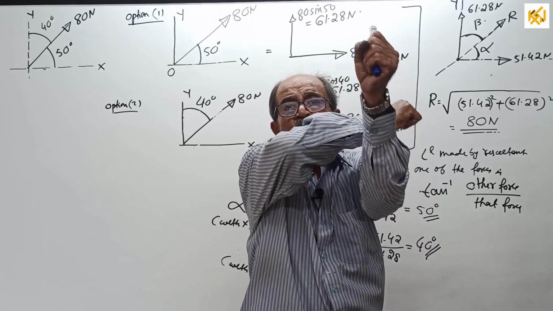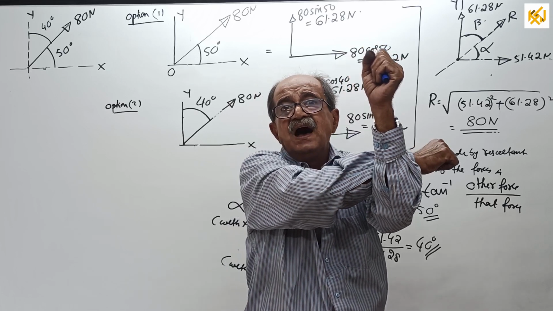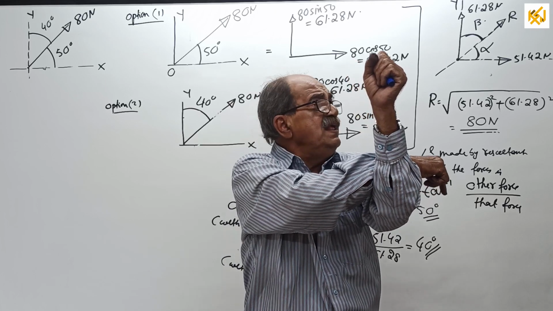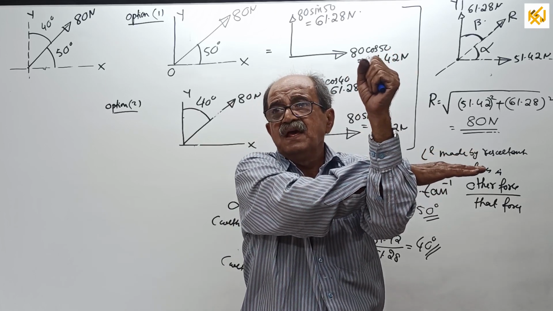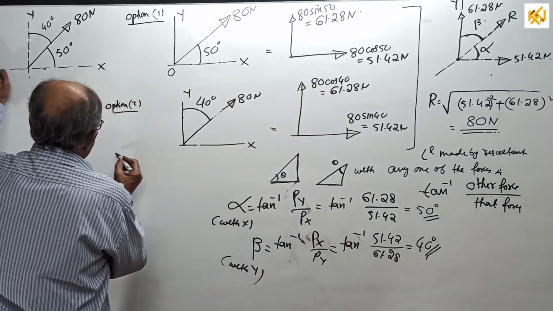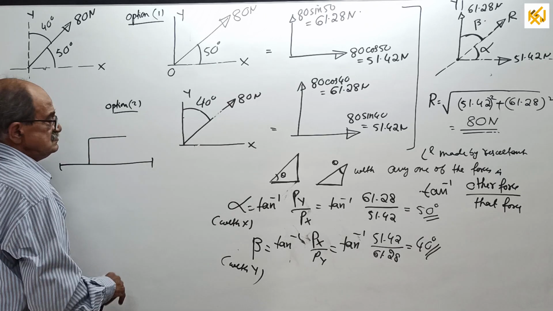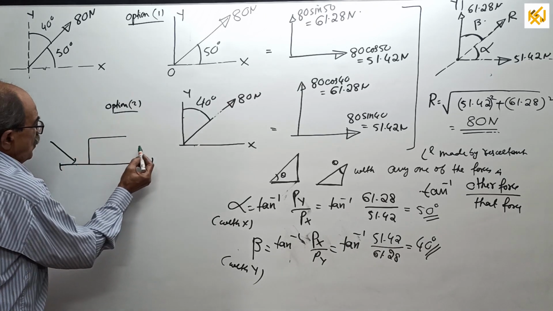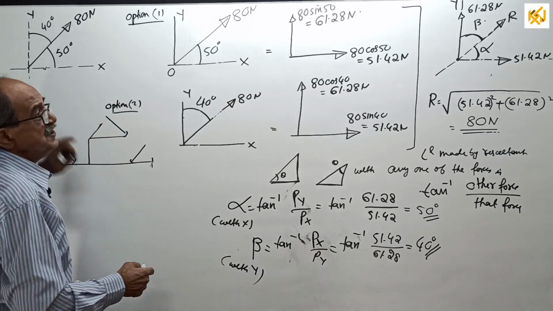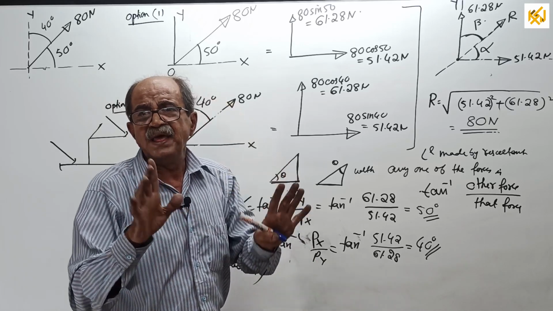in two mutually perpendicular directions when one of them is X, the other is Y. And in today's class, I explained when X is horizontal and Y is vertical. Next time, I will take up an example of a beam, something like this. I will attach an arm here. I will give one inclined force here, one inclined force here, one more inclined force here, one more inclined force here. I will see that forces are coming in 4 quadrants, and all of them I will replace.